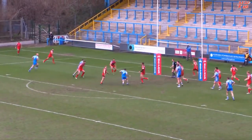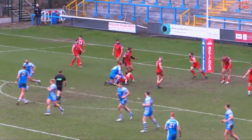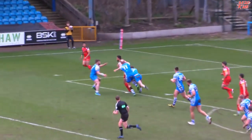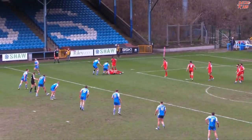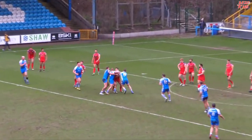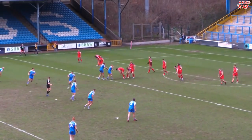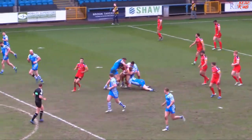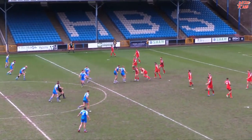Halifax need a playmaker, and that'll be Ben Johnston, who taps it through on the floor — not the best of kicks, easy for the Broncos defence to clear. Halifax trying to keep London in the red zone, two tackles have done that so far. Williams, the try scorer, in off the wing, making more yards than the forwards did and attracting four Halifax defenders to him. That means it could be weak in the back line.